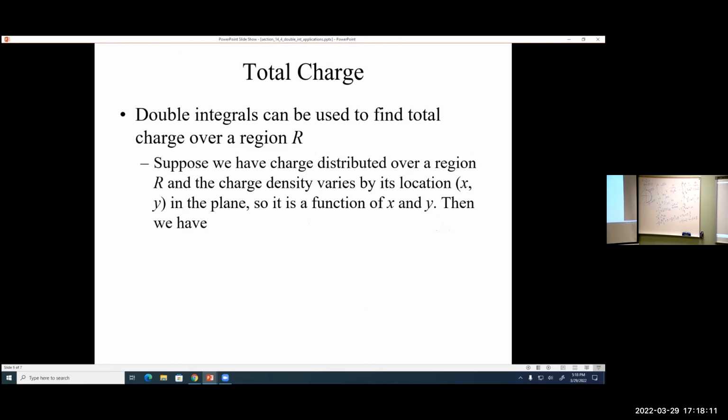Total charge. If you've got a charge density, doing the double integral will give you the total charge on the surface. And these are going to be really obvious, because you're going to see in the problem, oh, I'm given a charge density right here. That's what I'm integrating over. Most of what we're going to do is figuring out what the region is and setting up the limits. It's going to be pretty obvious what you're integrating over most of the time.